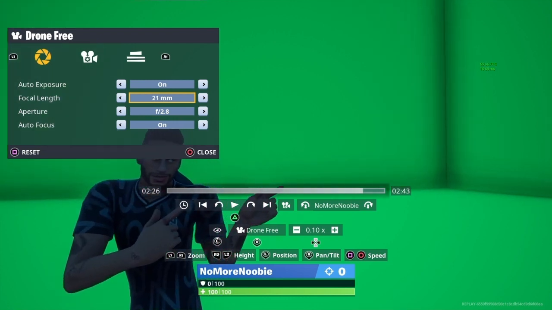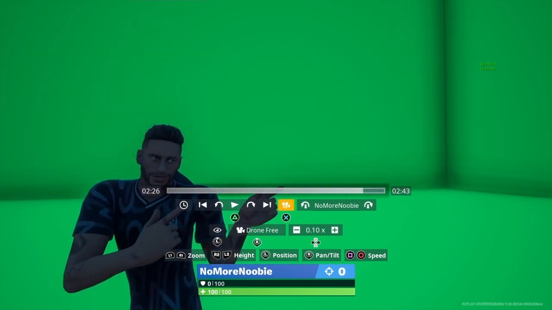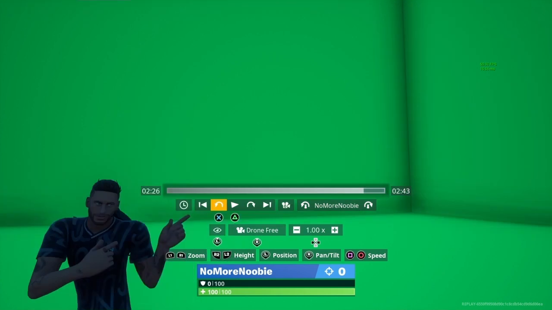You can go to the camera settings, which is a little camera in the middle of the main screen here, and just change that to however you want it. And then once you've done that, you want to push the left stick on the controller a couple of times to get rid of all the text on the screen.